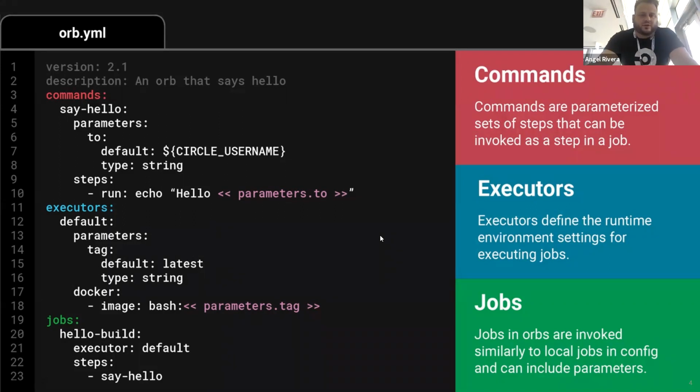And if you look to the left, you can see the command is say hello, and then the parameter there, right? You just set the parameters, and then you build out a to function. So that's basically you saying hello. And then if you look at the default, it's a string, right? And it could be the CircleCI username, but you can override that as well if you just put the string into the to command as a value. So in essence, again, this is an encapsulation of your YAML file, and it enables you to easily control, like a one-stop shop, right? Control the pipeline and the elements within that Orb, so that you can then just streamline that into your actual pipeline in the repo. Next slide, please.